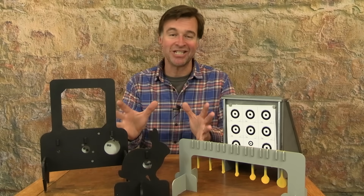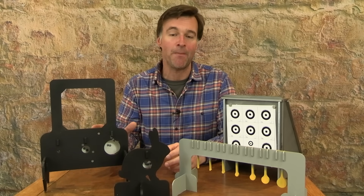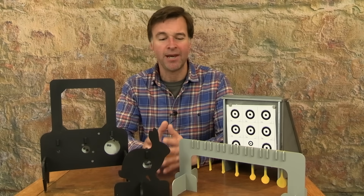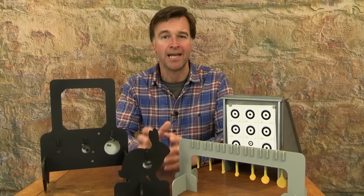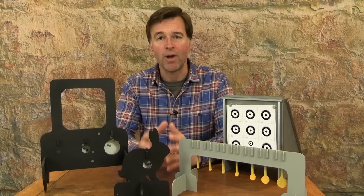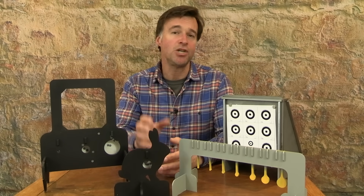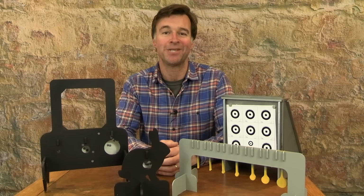So, this is just a few of the targets available from the Airgun Target Company. As I've said, I've been using most of these for about a year now, and apart from being great fun to shoot, they are also extremely well made. So the targets featured here are just a very small sample of what is available from this brilliant British company. Do take a look at their website to see the full range and up-to-date prices.